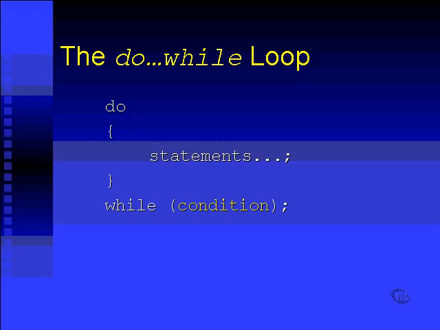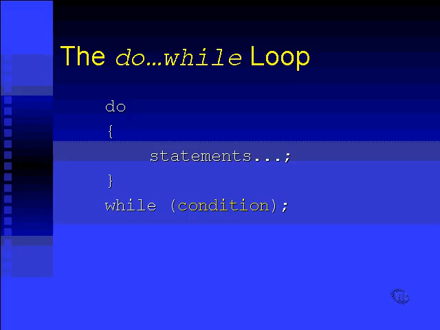So you put the word do up the top, and then you put your open and closing curly brackets, the statements inside, and the while clause at the end. And the flow of execution goes like this. Firstly, all the statements get executed. Then the condition is checked to see if it is true. If the condition is true, it goes and executes the statements again. If the condition is false, then it simply moves on to the next line, which is outside the bottom of the loop. It's quite simple. It's as simple as the original while loop.